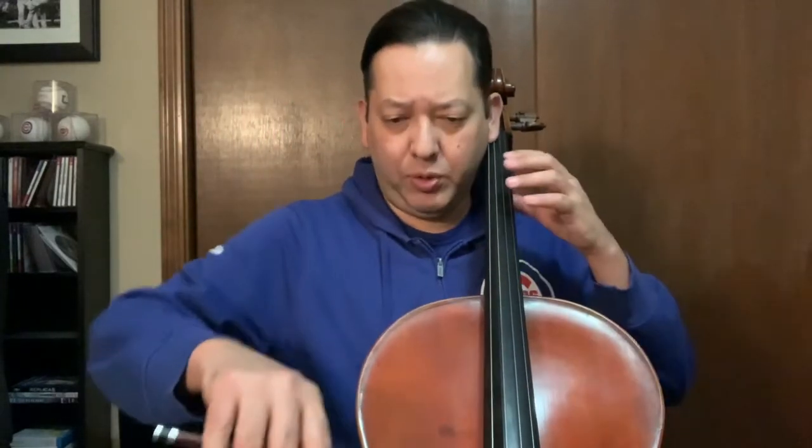Okay, so I would say to take all of the risk out of it, where the bar before that, we deliberately play open A, because it's only one, and because it's at the end of the phrase, so you'll probably taper away anyway, right? Obviously we're not going to play the end of a phrase like that. So the fingerings below suggest that you start on the D string from the beginning of this bar, and you just jump. After playing open A, you play, and now you've got the A string, eighth note, and another eighth rest to set yourself in position so that then you can play. So that's one way of accomplishing that.